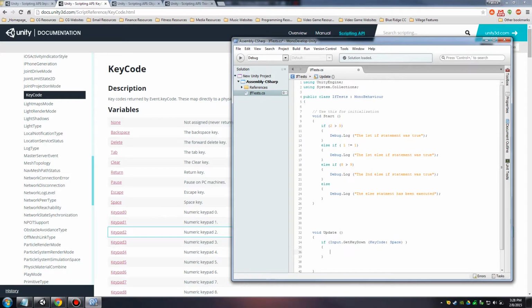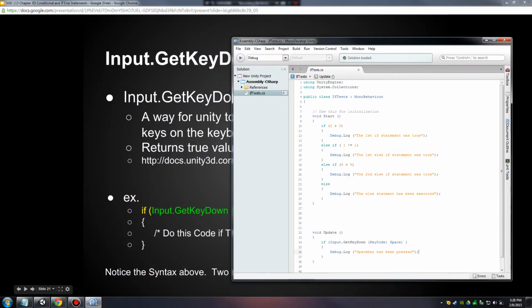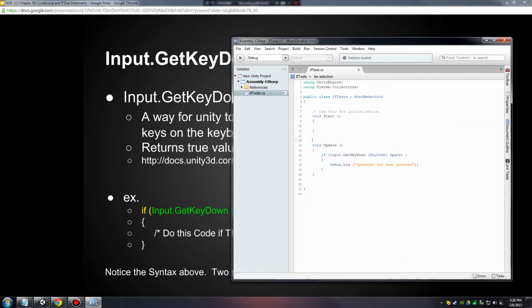So right now we're just doing a check for input key down for the spacebar. Again, we'll just use Debug.Log as an example, and we'll say spacebar has been pressed. We'll hit Control S. And remember, void Update every frame will check and see if I'm pressing that spacebar. Let's get rid of these conditional checks we were using in the example above, and we'll keep my Start function around. Even though there's no code in it, that's okay. Nothing will be executed.